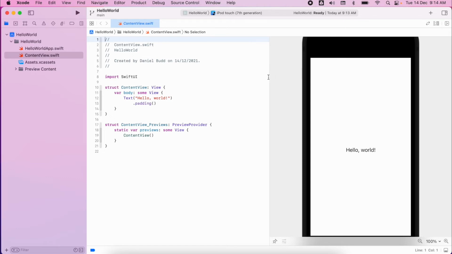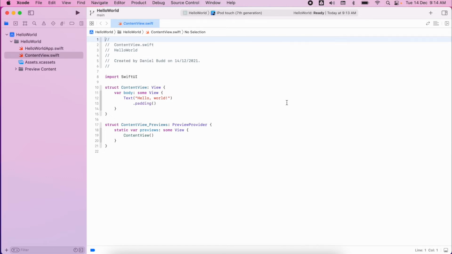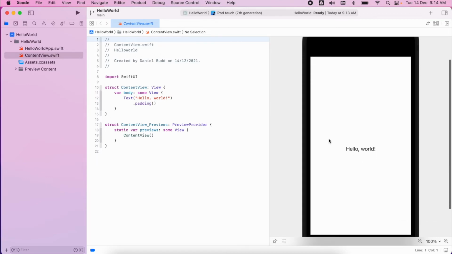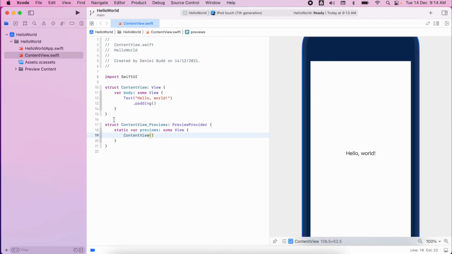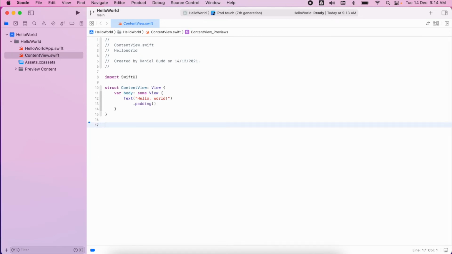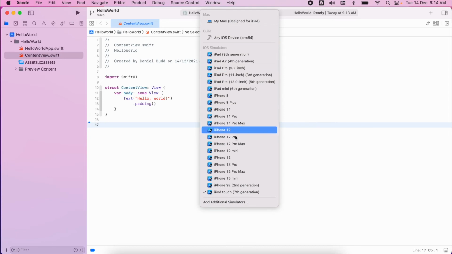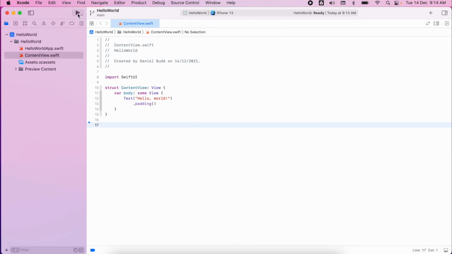Okay, if this disappears, as it has done now, we click on the list icon and we go to canvas, and this will preview what we're working on. So you see currently we have Hello World appear in this text view. We also have this little struct here. All this does is present our content view, this display here, to our view controller. So if you remove this, your code will still run and we'll still be able to execute our project, which I'll do now. I'll select an iPhone 13 and click run.